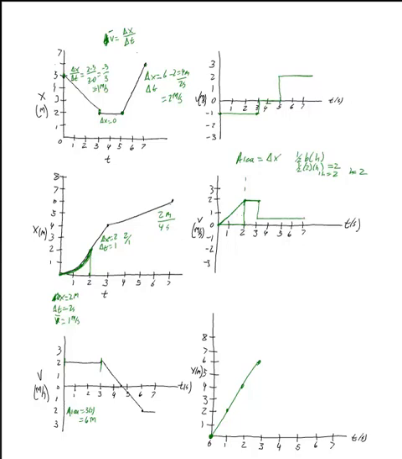Now, for the next second and a half, this is my next interval, because when it crosses the axis, it reverses direction. That's a change. We need to pay attention to it. So my interval is this 1.5 seconds. What happens? Well, it's still moving away because this is still positive, but it's slowing down. And how far did it go? Well, the area here is 1/2 base times height, which is 2 meters. So I know in the next second and a half, so at 4.5 seconds, it needs to have gone all the way to 8 meters. But it's not a straight line this time because it's slowing down.